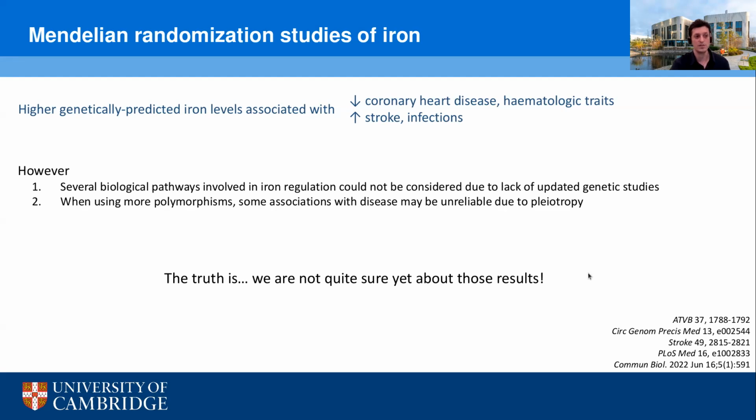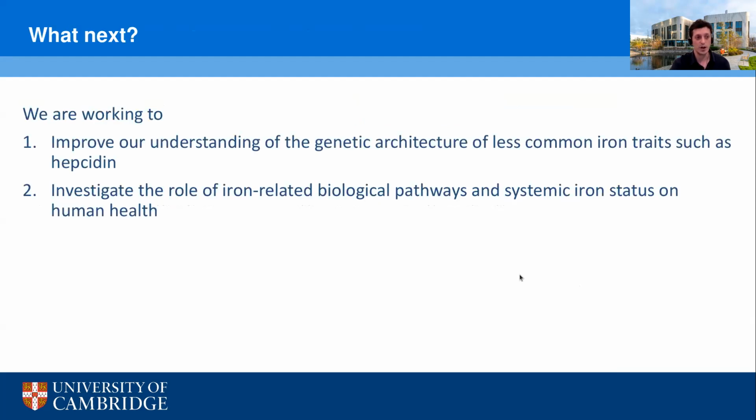So the truth is that we are not quite sure yet about this result. But we are working on it. We are working to improve our understanding of the genetic architecture of less common iron traits, such as hepcidin, mentioned before, and to investigate the role of iron-related biological pathways and systemic iron status on human health.